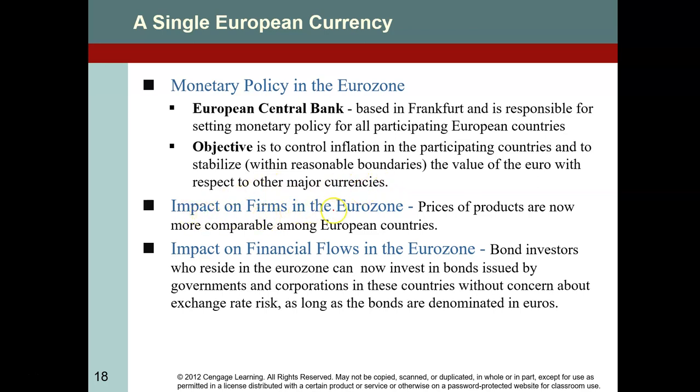Impact on firms in the Eurozone: the prices of products are now more comparable among European countries. Impact on financial flows in the Eurozone: bond investors who reside in the Eurozone can now invest in bonds issued by governments and corporations in these countries without concern about exchange rate risk, as long as the bonds are denominated in euros. Okay, so the Eurozone, the single European currency, and the common monetary policy are actually good for the economy in the local area.